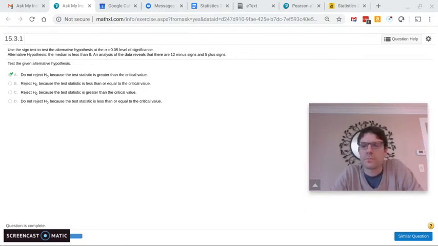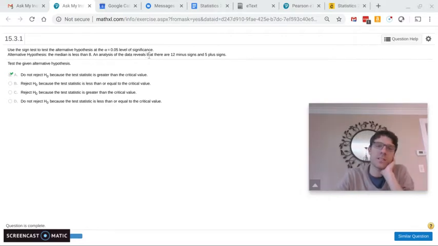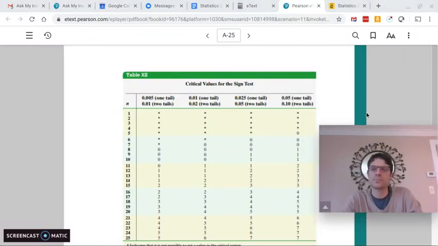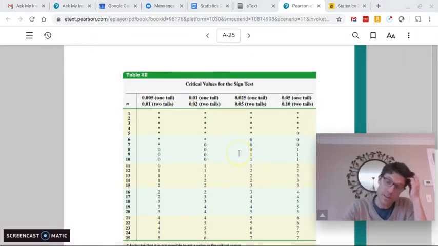or 16, or 8.5, which is not the case here. But is it so extreme that we're going to reject the null hypothesis at a 5% level of significance? Well, we have to take our test statistic K, which is 5, over to the table, which gives the critical values for the sign test. Notice we're not using a p-value method like we have through much of the semester. We're using a critical value and a table approach.